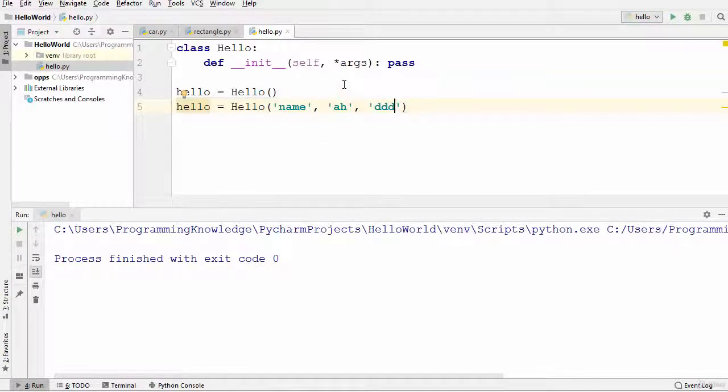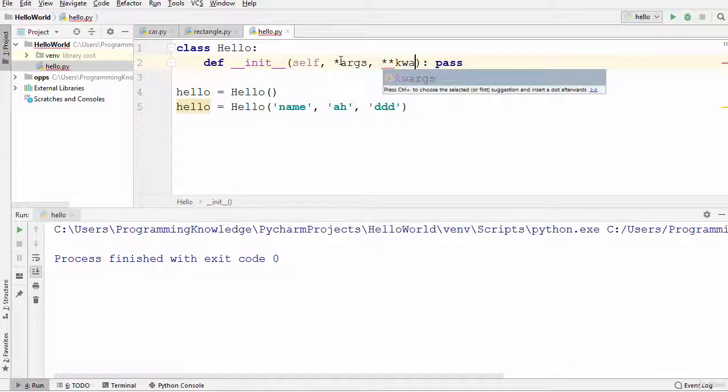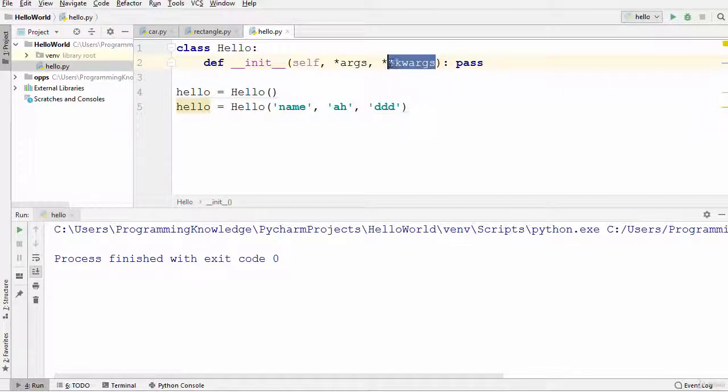So if you want to provide multiple parameters to your init method, you can use this kind of notation, or you can provide the default value to your parameter, or the last thing you can use is, for example, this type of argument which takes the keyword, so kwargs here. This also we have seen: whenever you use this kind of notation, that means you want to provide a dictionary, right, key value pairs.